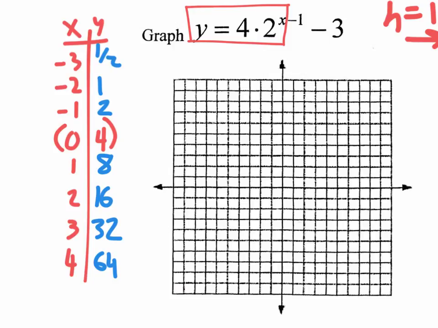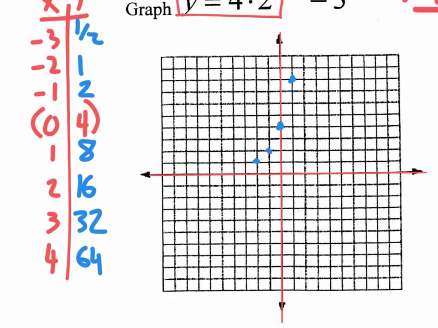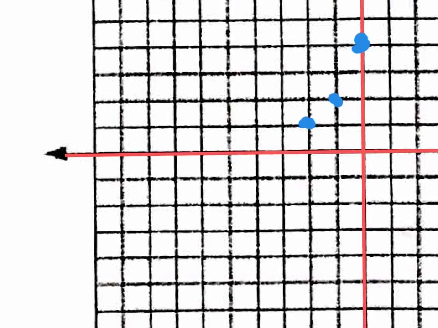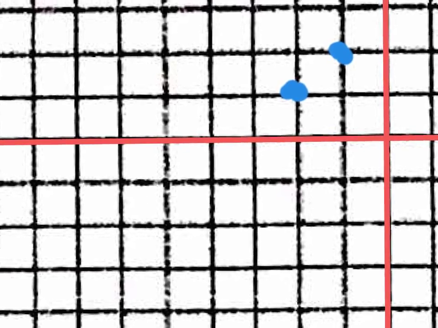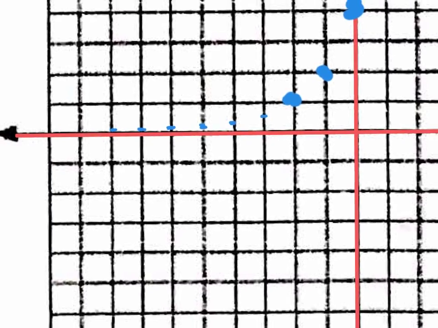So let's graph these coordinates right here. So far we have 0, 4, 1, 8. We have negative 1, 2, negative 2, 1, negative 3, and then half. So this is where we keep going half, right? Going backwards, it's half. So you got half right there, and then you have half of the half, which is right there, and then half of the half, which is right there. At this point, it looks like it's actually touching. You could draw it on if you want, but you know it never actually touches. It just infinitely approaches.